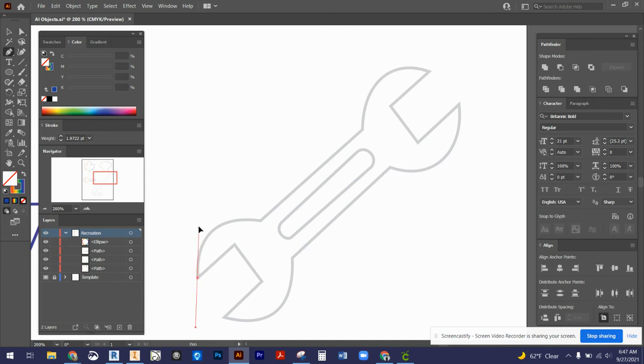So I'm going to start on a curve. I'm going to click and drag in the direction of my curve. My curve ends here. So again, we don't want to put an anchor point anywhere between these 2 points because they'll create hard corners that we don't want. I'm changing the direction from a curve to a straight line. So I'm going to reactivate this end anchor point. And then I'm going to go into my straight line.